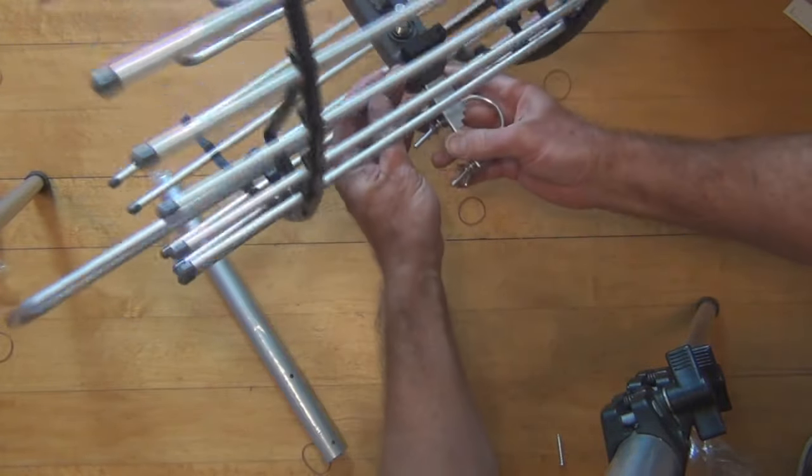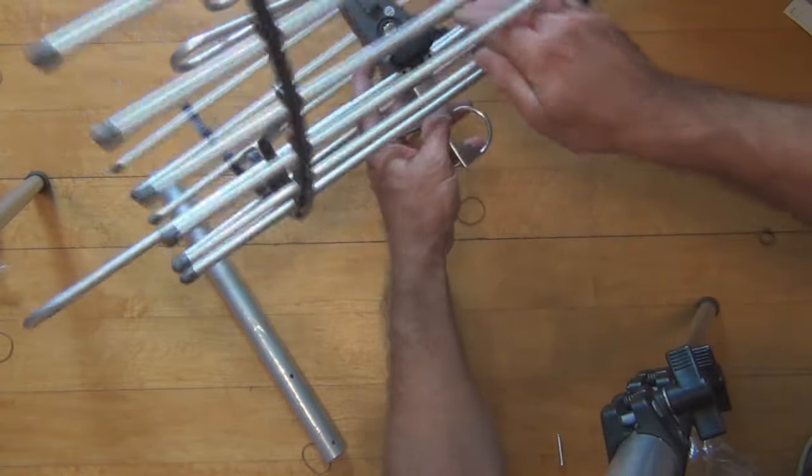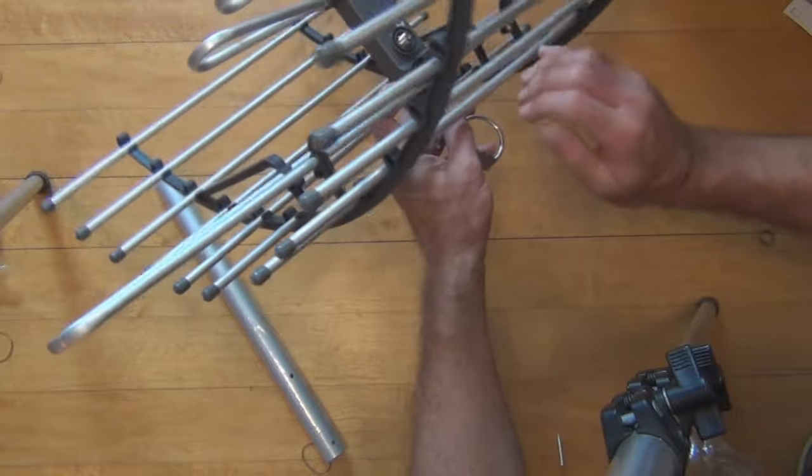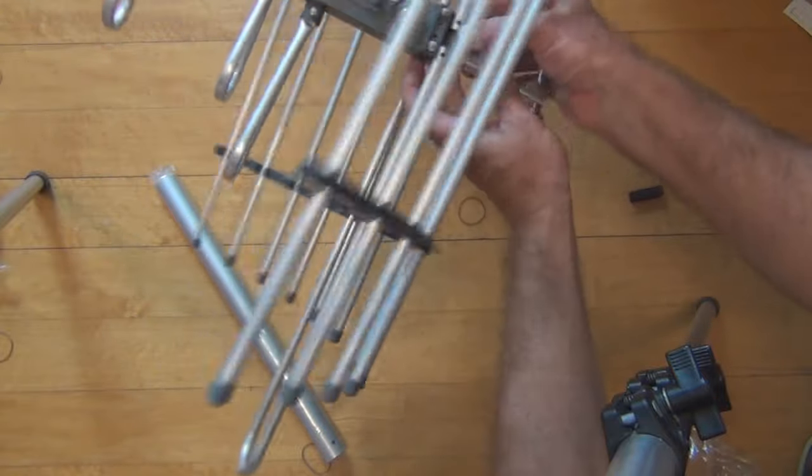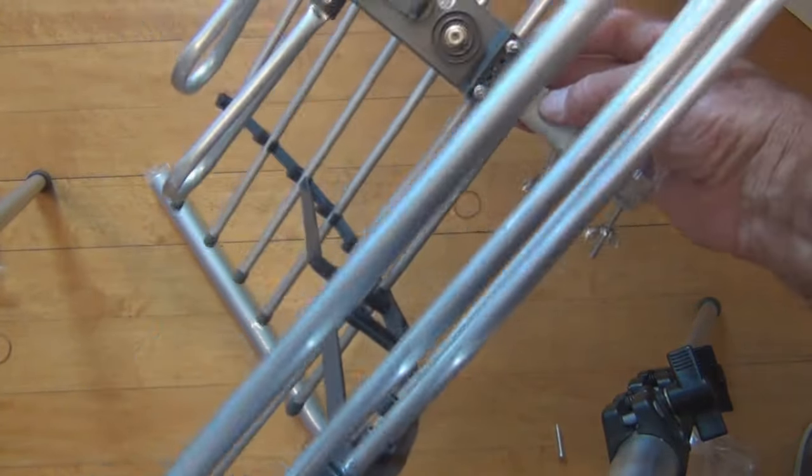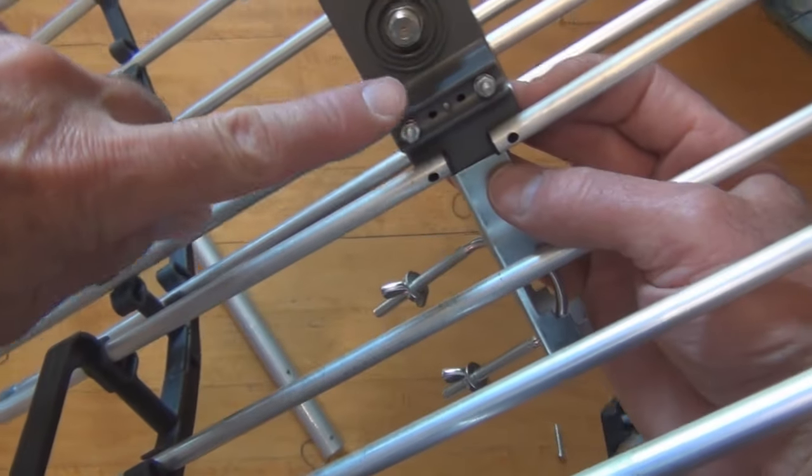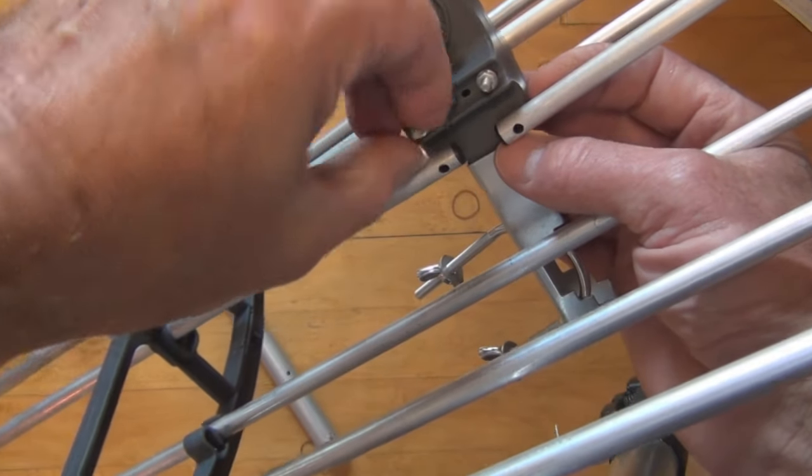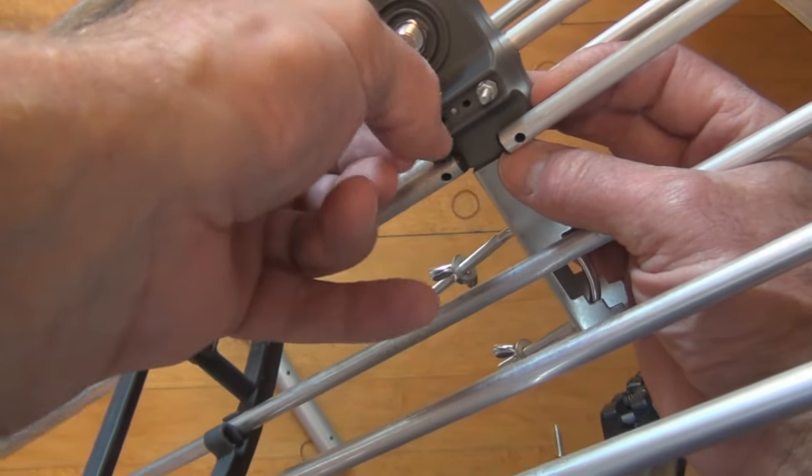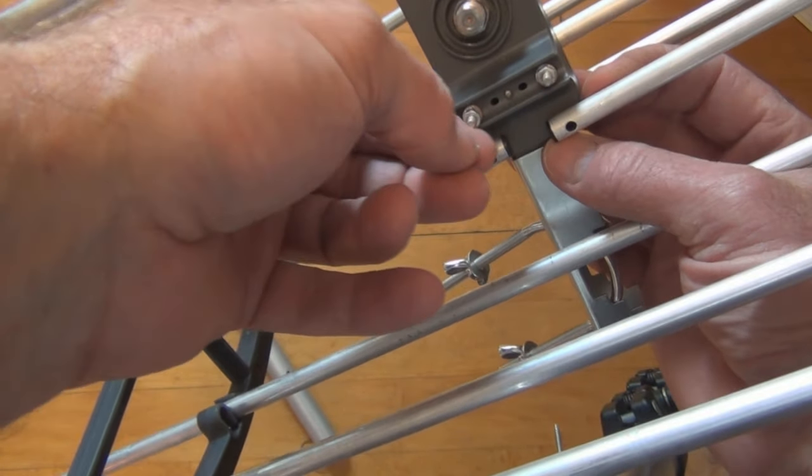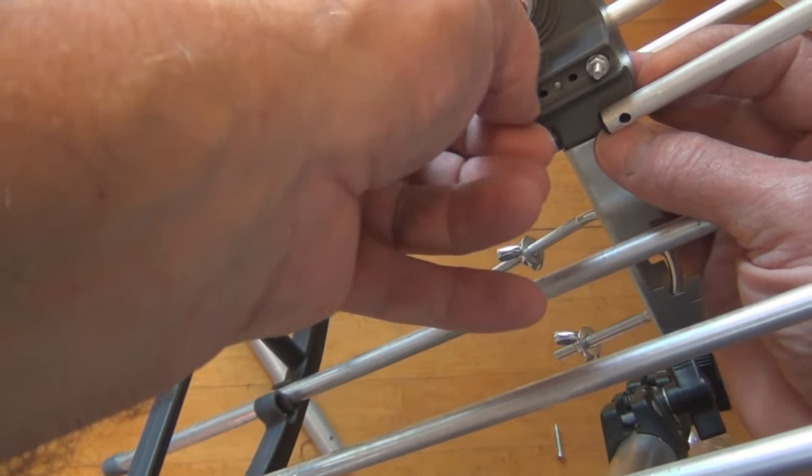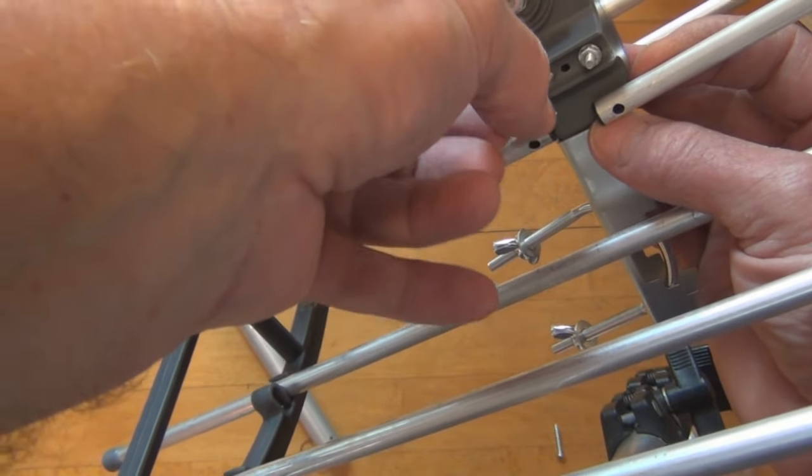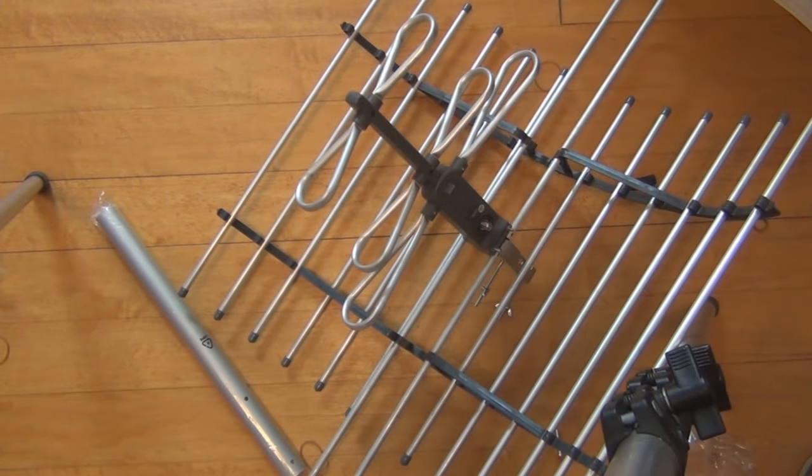Something doesn't seem right here. Oh, there's a piece of foam here. What is this for? Let me take this off. So there was a piece of foam covering up right here, revealing these two screws with nuts on them. These have to be taken off. They have lock washers on them. I thought it was a little flimsy there.